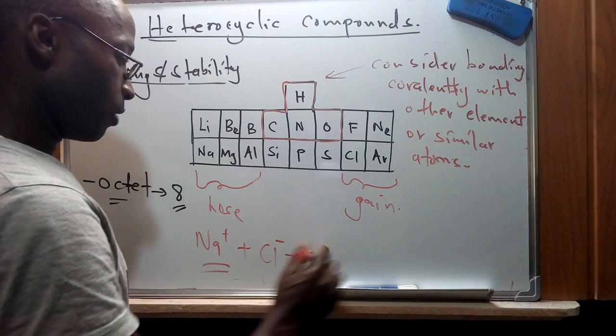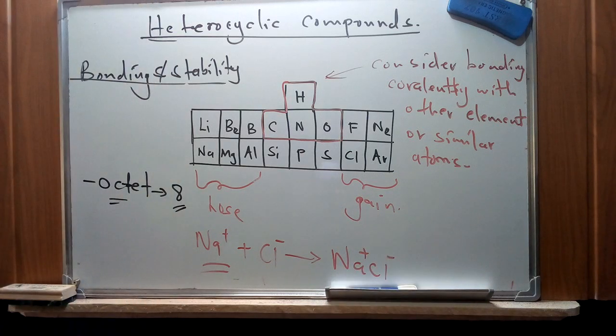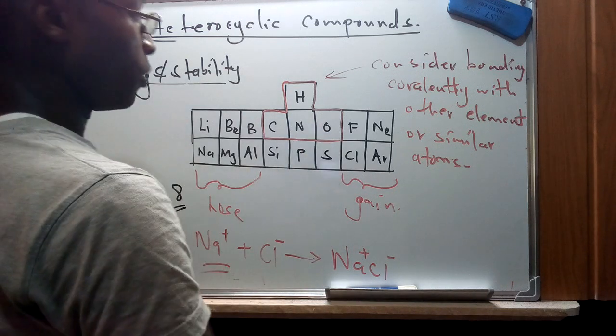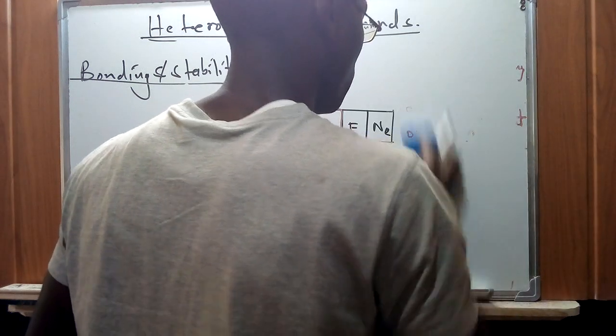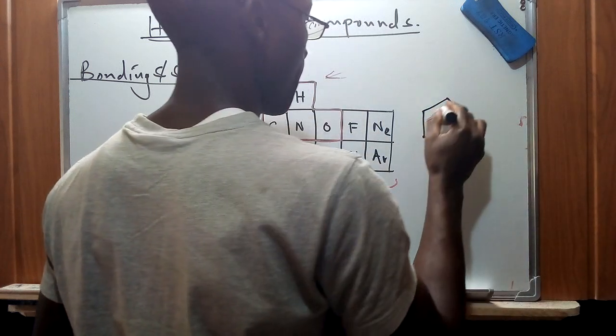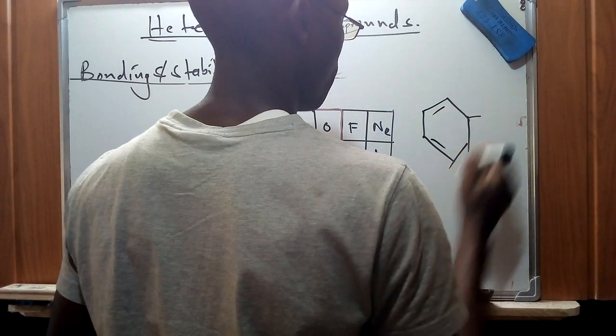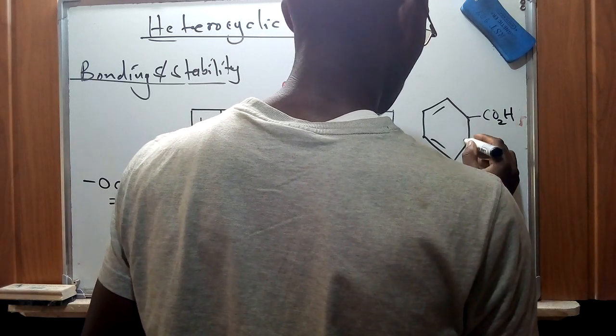Now for this kind of compound, it's going to form an ion lattice, which is of course the ionic compound sodium chloride. So in this case, we're going to see how these elements prefer either to bond with other elements covalently or to form ionic compounds. Apart from these atoms making much of the organic compound series that we have already discussed, we saw that for cyclic compounds, for instance, let me give an example. This is benzoic acid.